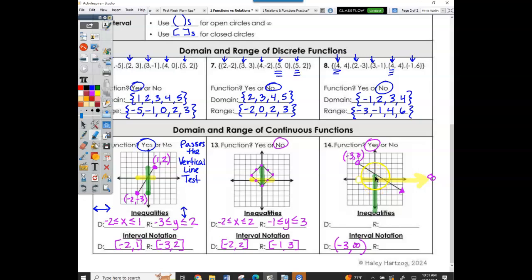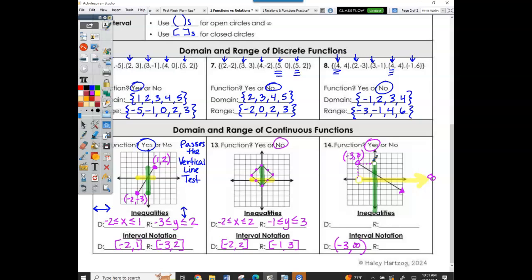Am I within the graph? Imagine the graph collapsing to the y-axis. Am I still within the graph? What about too far? Where should I stop? There. Nice. And then what should I do to fix this? It's open, isn't it? So this point, if you think about the collapse to the x, that's open. Collapse to the y, that's open.